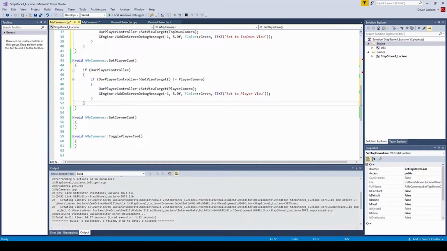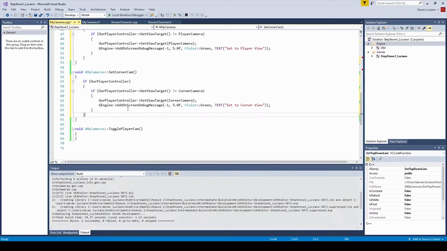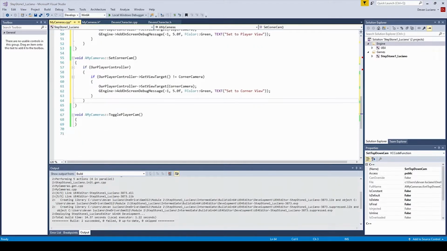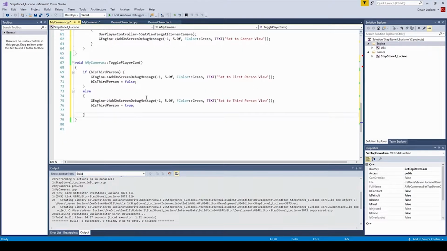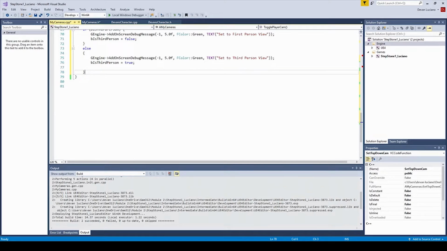Player cam. When copying and pasting, I always find I have to make sure I'm going correctly. Now obviously the toggle, and just for illustration, all it's going to do is toggle text, so you guys can see what's going on. Believe it or not, that's it for the camera controls.